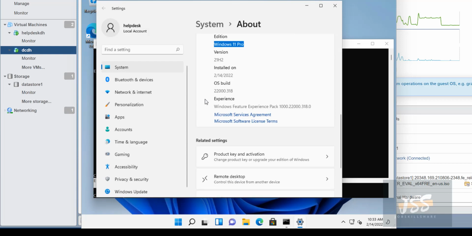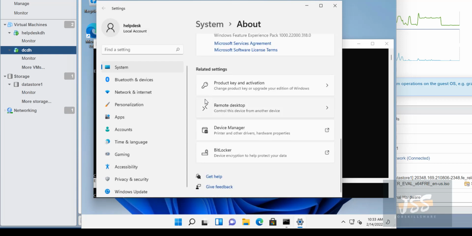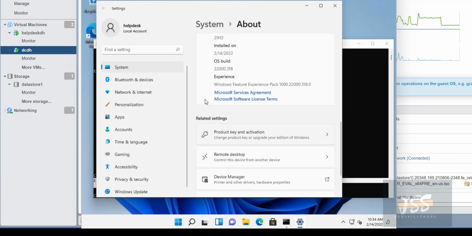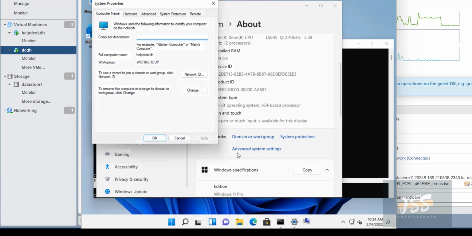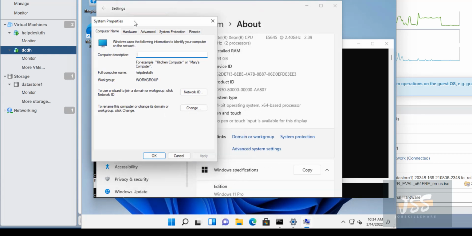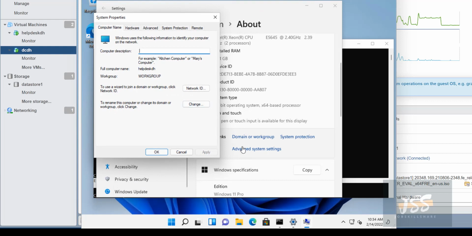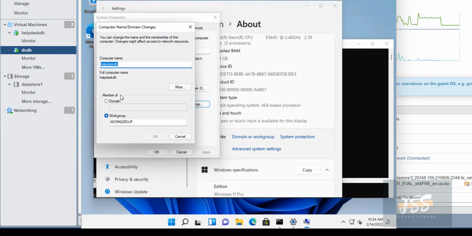One easy way is that you can open the system properties, just like we used to do before, to find that out easily, right? Let's say I click on related links, and click on domain or workgroup. You see, this is the old way of doing things, by the way. And I love this because in some systems it's not easy to find this box. So now here you see the computer name, and if you click on change, you're not on a domain, you're on a workgroup.